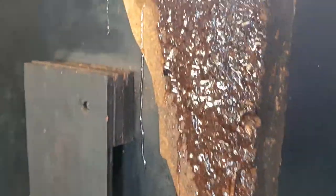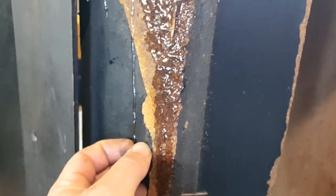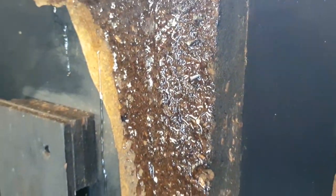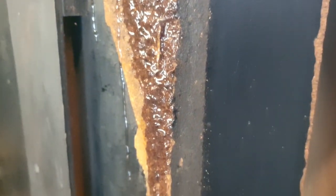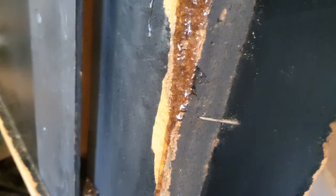I actually put a small layer of liquid resin, just so that it would seep into the wood, which it did. It's great and feels solid now. I have my nails in, and I'll do the same thing on here.